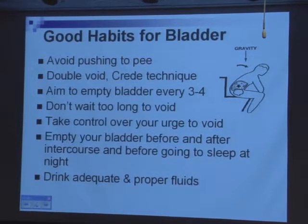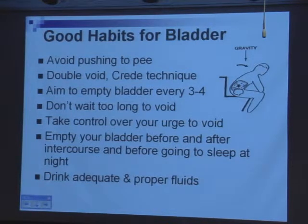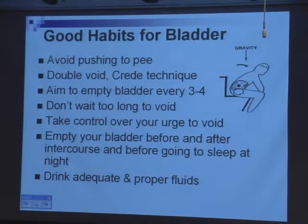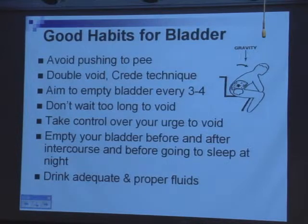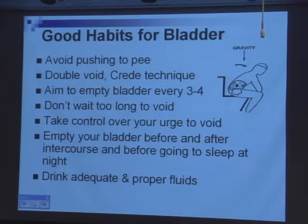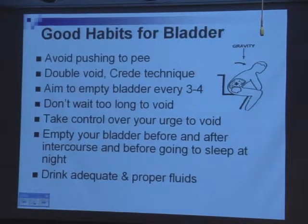You might want to stand up, shift your weight, change position, sit back down, lean forward as the diagram shows. Take your fingertips and put a bit of pressure on your lower abdomen, just above that pubic bone where the bladder is located. Lean forward and often another stream will start. It may not be as strong or last as long, but it will help you to empty more completely. And we call that double voiding, and the fingertip is called the Kegel technique. So give that a try. Some people do that even 2 or 3 times.